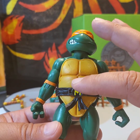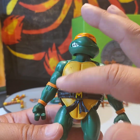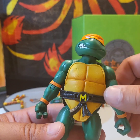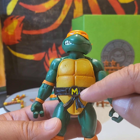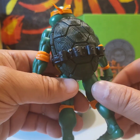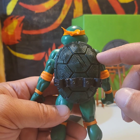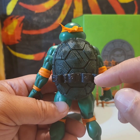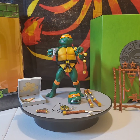When we look at his belly shell, they did a slight coloration — there's yellow, a shade of brown, and battle damage in his shell, which is simply amazing. They also put letters on the belt. Turning him around to the back, his back shell is the same color as Leonardo's, and there's a holder for each of the nunchuck handles so he can carry both nunchucks on him. Here's a full 360 look at Michelangelo.